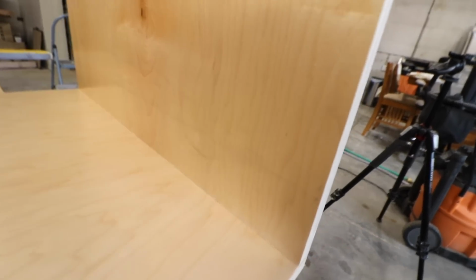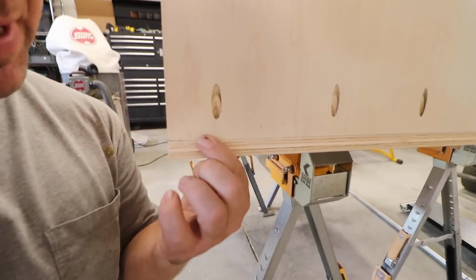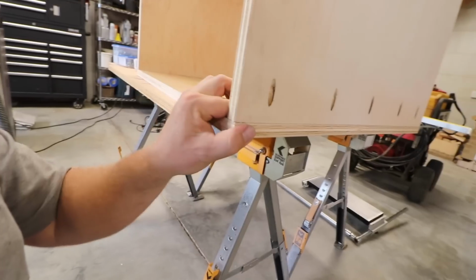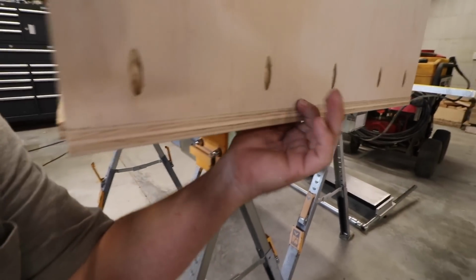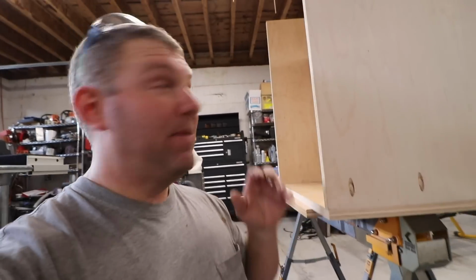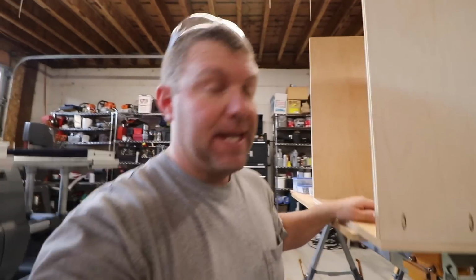Oh good, it all comes off. Wasn't too bad. There's definitely kind of a propensity to suck this panel in maybe like a 32nd of an inch during tightening. Maybe that's because my clamping out here is not enough to resist that, but that's probably a lot of force. I mean, it's pretty close, but if you aren't careful, that stuff adds up. And then when you go to put your centerpiece in, it doesn't fit, or it tries to bow the cabinet or something really wonky like that. So I need to keep an eye on that stuff.